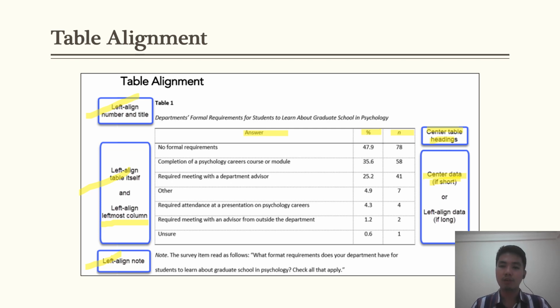However, if the data is long, like for example, the whole paper has frequency, percentage, mean, and descriptive equivalent rating or DER, those data should be left aligned. So when we say the data is long, the whole page has a single column or a single table.